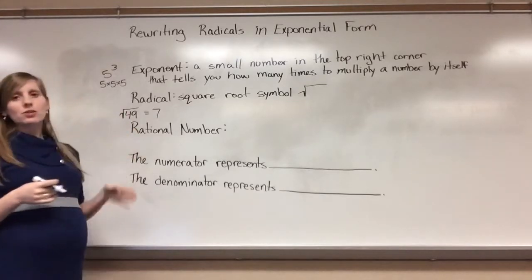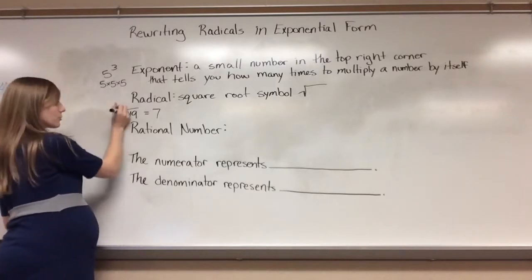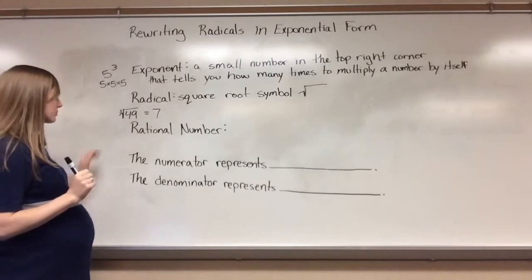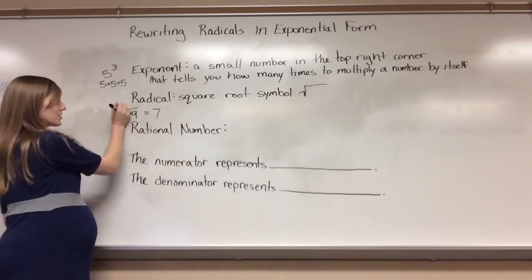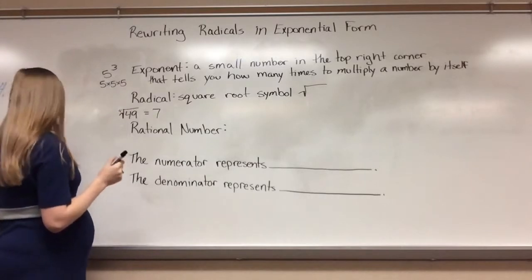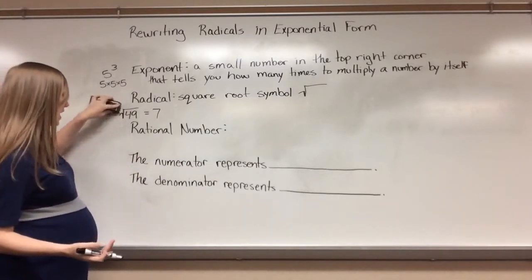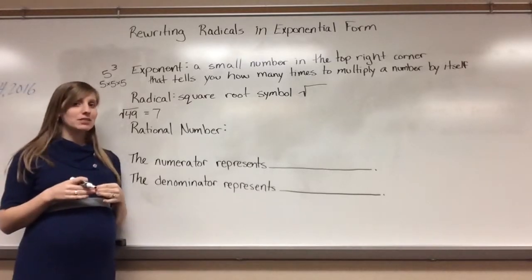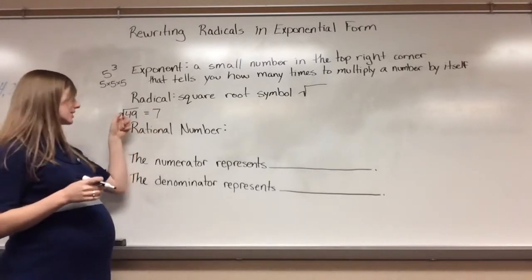But there's more than just square roots. There's cube roots. If there was a very small 3 out in front of the root, that would be a cube root. There could be a 4th root, if there's a 4 out in front. 5th root, 6th root, 7th root, I think you get the idea. You can put any number out front here. And that tells you how many times that smaller number, the answer, should be multiplied by itself to get what's inside.